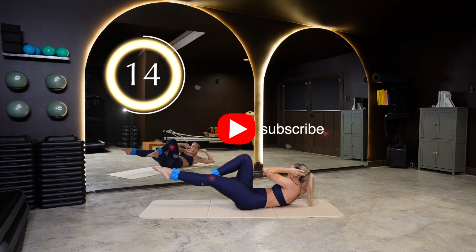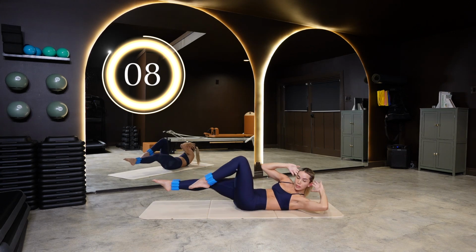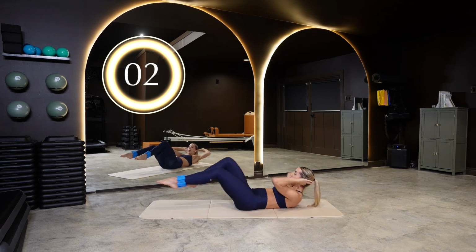Final 15 seconds of work. Way to go. Be proud of the effort that you've put in so far. You only have 8 seconds left. Recover in 5, 4, 3, 2, 1.